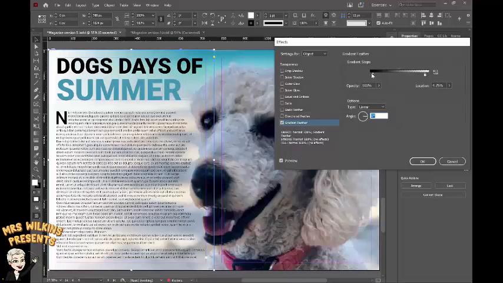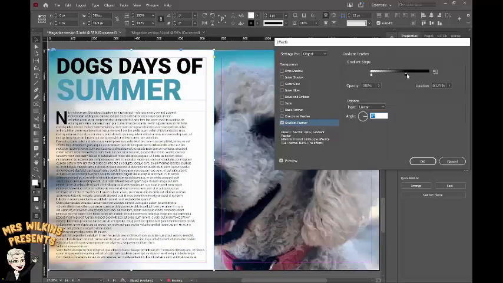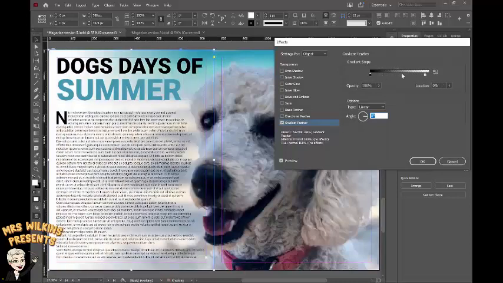If your image is the other way around, you can actually swap these over. So if I wanted to swap them over this way and have it more like this, that would work. But you can see that covers the dog's face there. So in this instance, I want the black on the left and the white on the right. And it makes my text a little bit easier to read. So far we've done a drop cap, we've done a wrap text, and we've done a feather gradient. If you're happy with how that looks, great.